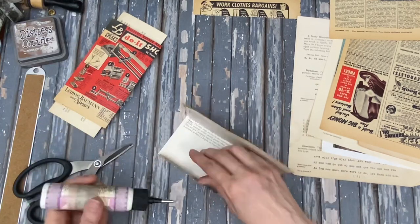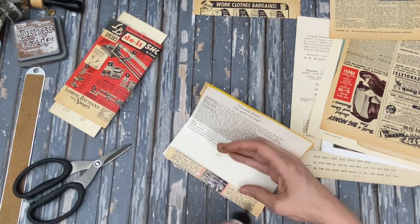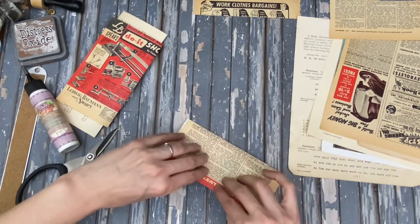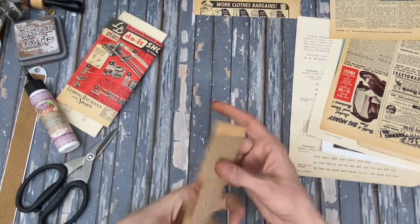Oh, that reinforced it quite well. Very good. Whoop. Getting a little glue happy. There we go. All right, do I have a story? Oh, I do have a story. This is a good one too.